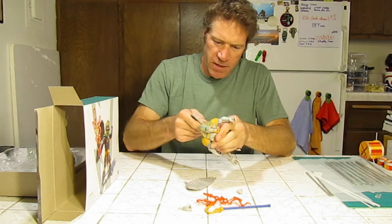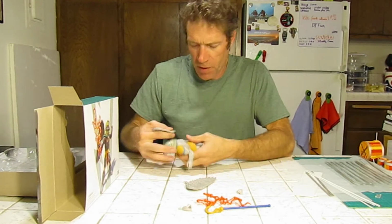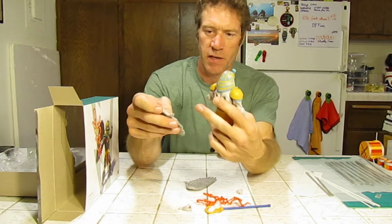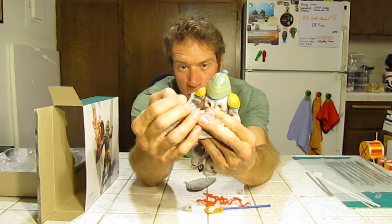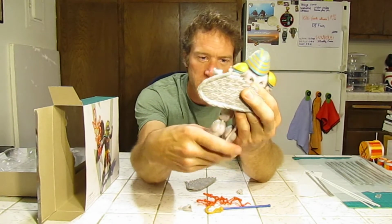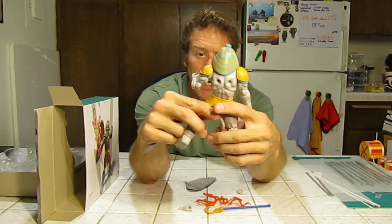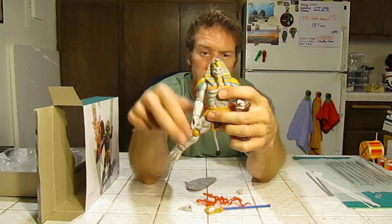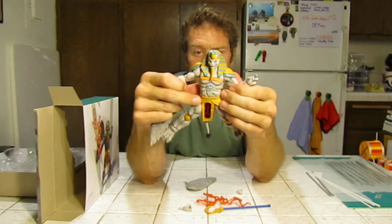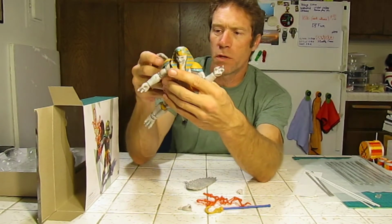Let's see, is that hard to get in or not? I don't think it's that hard. So he's got little tiny holes in his back and this tiny little pin on the top with a little bit of an edge that's supposed to catch inside, a hook or whatever. But how's he supposed to fly like an angel if he doesn't have his wings? Fly like an angel, so we gotta make it work today.